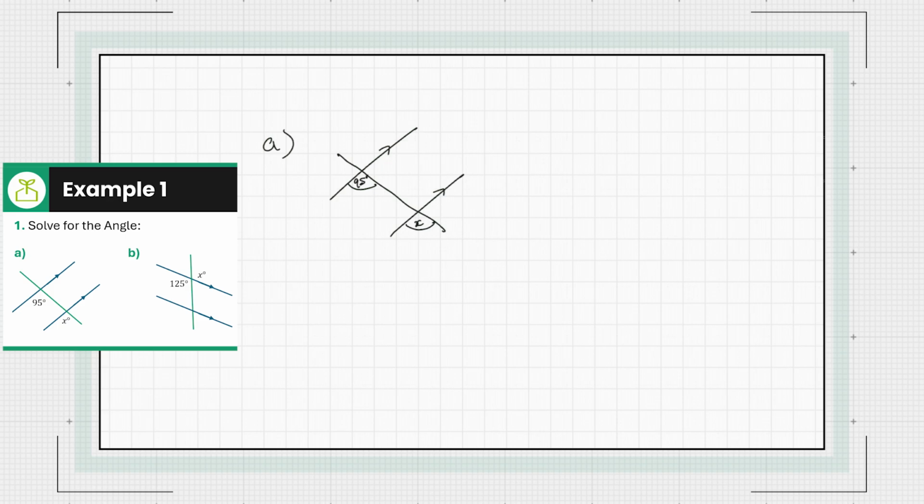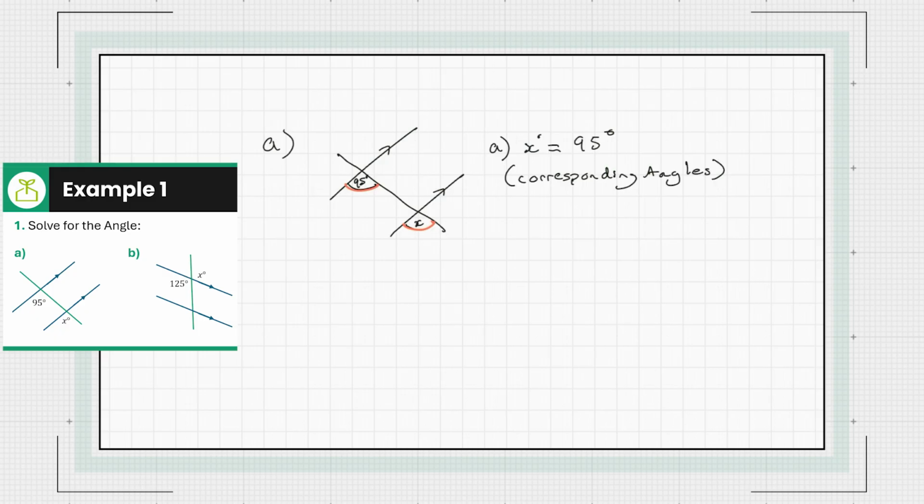Now, if you remember from the last lesson, we found out that this and this are what's called corresponding angles. They're in a corresponding position. And according to our rules when it comes to transversals and parallel lines, any pair of corresponding angles as a transversal cuts across two parallel lines is going to be equal. So in this case, x is equal to 95 degrees, or x degrees is equal to 95, and we can put in the reason: corresponding angles.